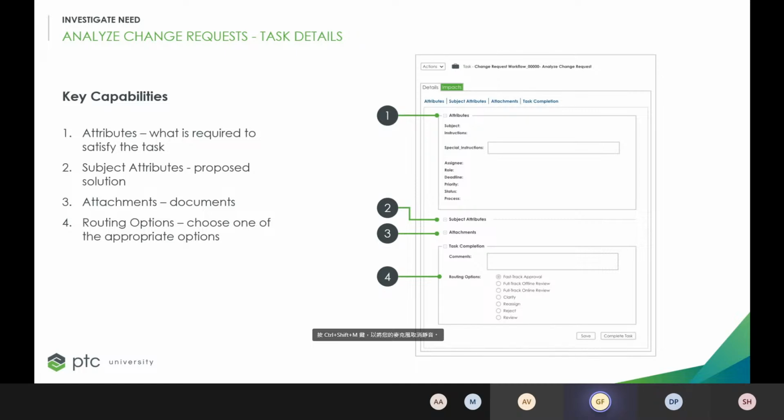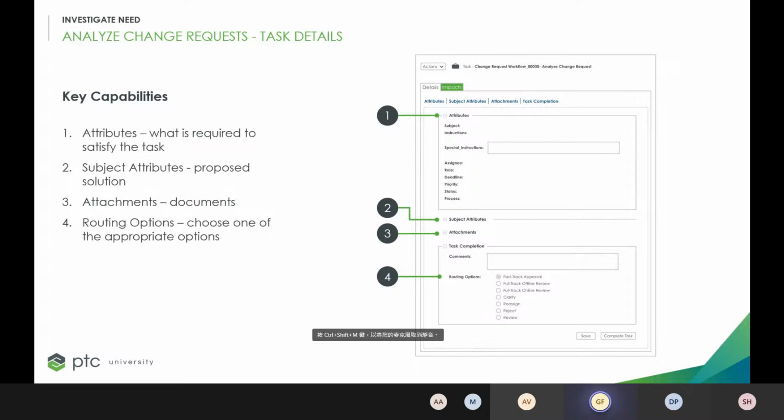Then we went on and created a change request, specifically doing a cost analysis, submitting much more details, a proposal for a solution, what we have to do, the documents and the affected items. And now we have to analyze that change request.